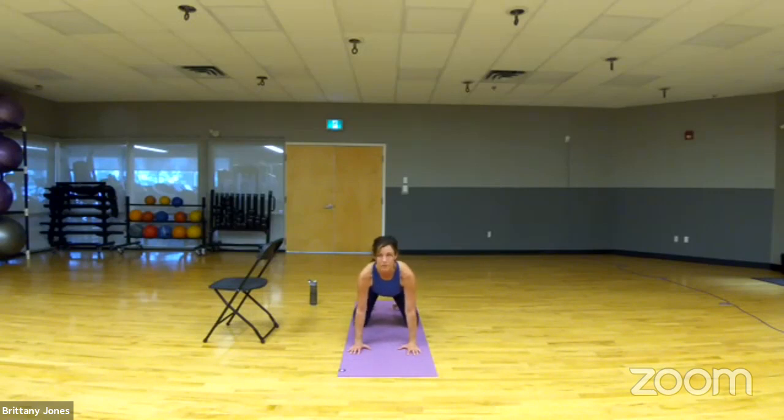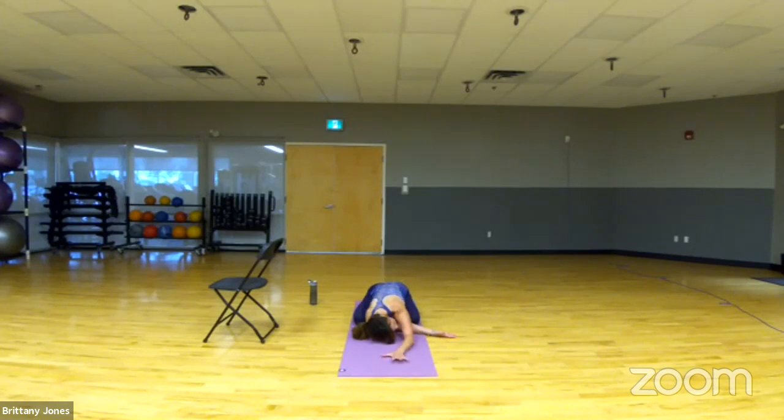Knees outside the hips, releasing the shoulder, bringing one arm under, other arm out front, or threading the needle with the arms. As we bring the head down towards the mat, you're welcome to have a support under the head. Make sure head and neck are comfortable.